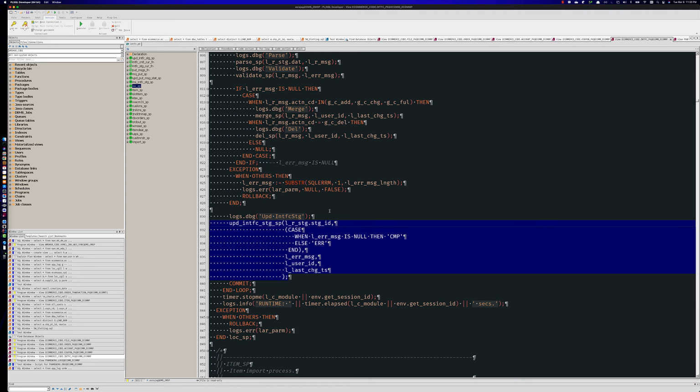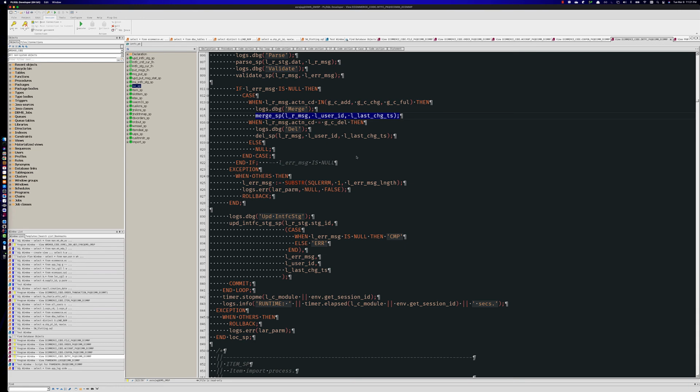So what is happening is there is a file being passed, and that file is being parsed. After the parsing, we are using SQL Loader to load the data in that file into the staging table, and once it is in the staging table, it's a clob. I'll show you that we are parsing the data in that table. Once we parse it, we go through the validation. Only if it passes the validation, we say, okay, now I can do the action that I want to. Hope this makes sense.